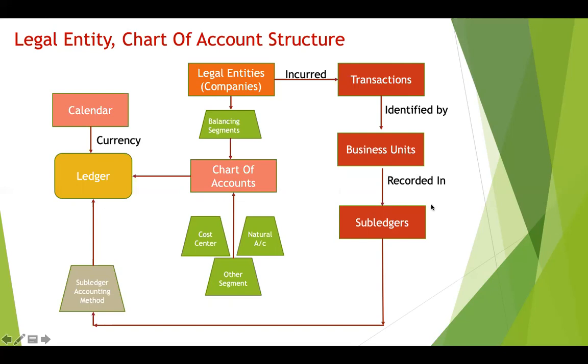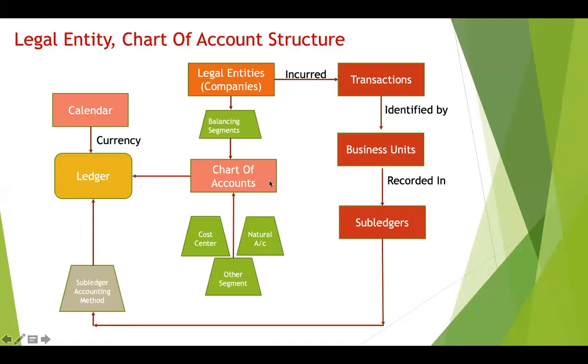Then those are recorded in a subledger. Subledgers are your payables, receivables and general ledger, which we saw in the first slide on Fusion Cloud applications. Accounting happens in the subledger through the subledger accounting method, SLA, which is where your accounts are derived. It's a combination of rules that identifies your account, so the accountant doesn't need to select each accounting level.